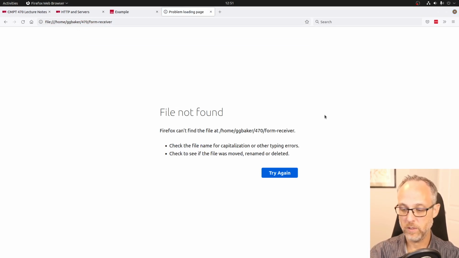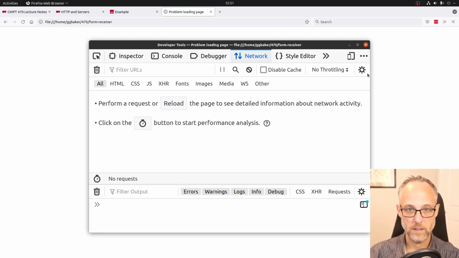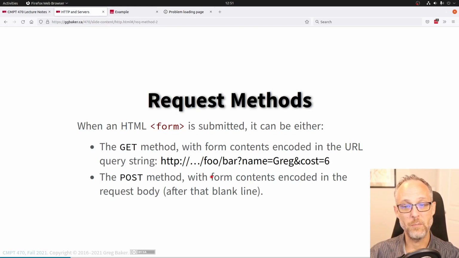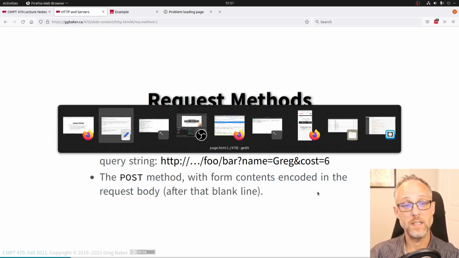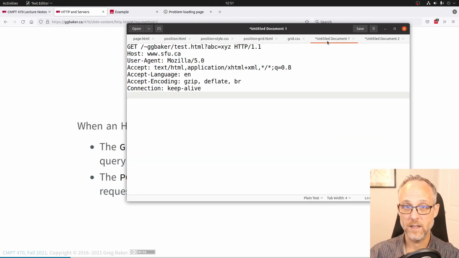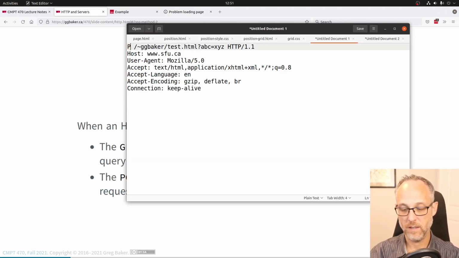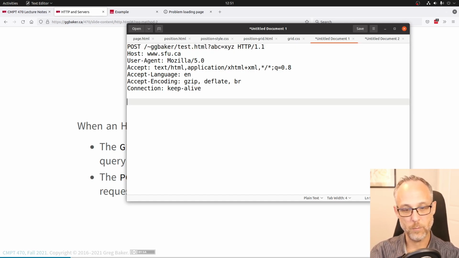It turns out it was in the, again, I don't know if I'm going to be able to see it here. No, because it's not actually over the network, so I can't see it in the network tab. But it's encoded into the request body. So that is the stuff that I had typed. I would have ended up with a request like this.